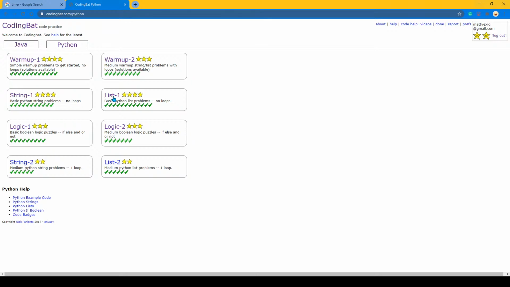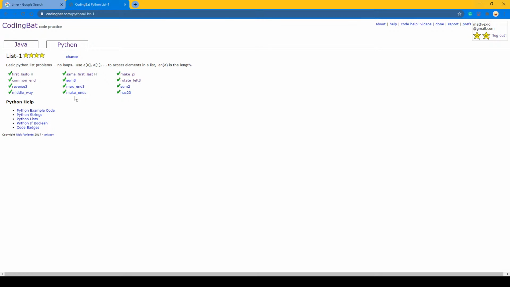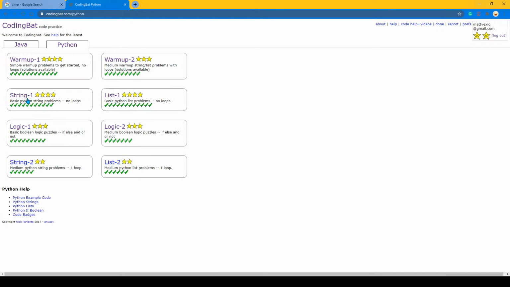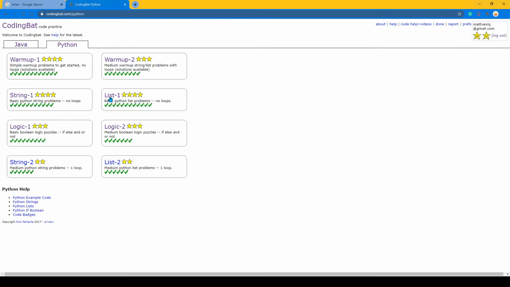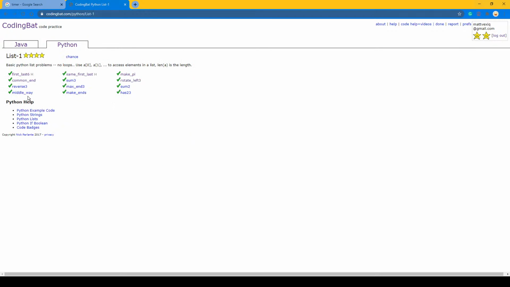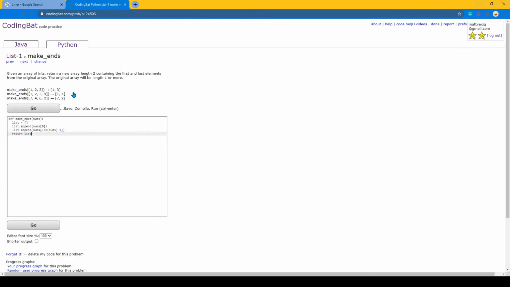Next off, let's go back. So we're going to be going over the problems in list 1 right here. This week we might be able to get to logic 1, perhaps even logic 2, but we're going to continue learning these basic things. So we're just going to select a random problem, we'll do this one. And I'll let you guys read over it again. So I want you guys to once again go over the pseudocode, and then I'll kind of show you guys how it should be going on in your mind.